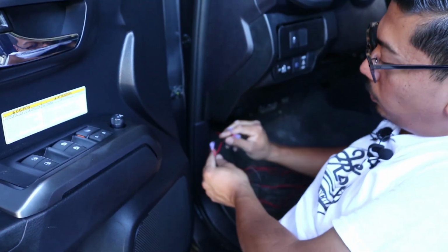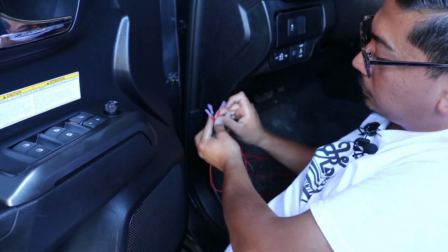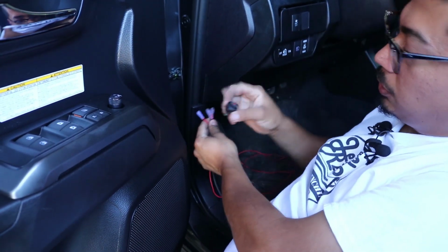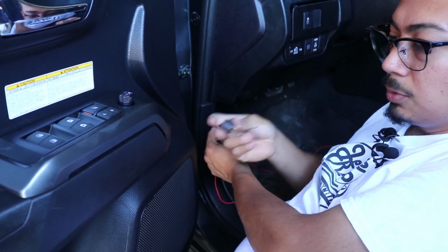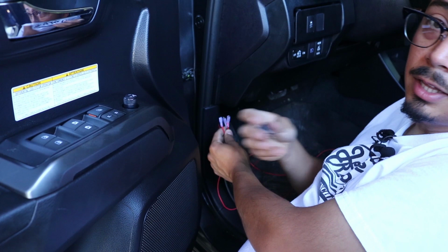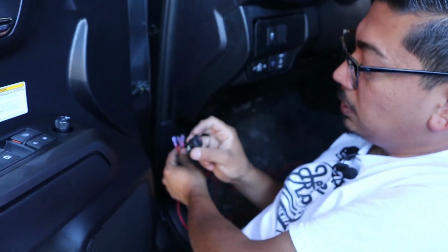Now that you've run all the wires in through the cab, you're going to notice, of course, you have the 3 left connections right here. And then you're going to go ahead and grab your switch that is provided. If you do not want to use this toggle switch that does come provided, you can always get a Cali Raised switch, which looks for an OEM factory look. I'm going to go ahead and stick with this one for now.